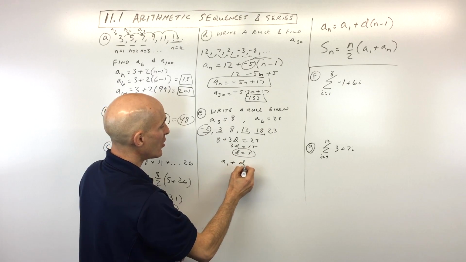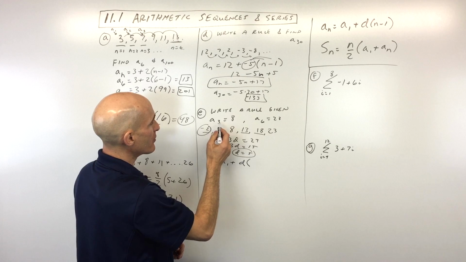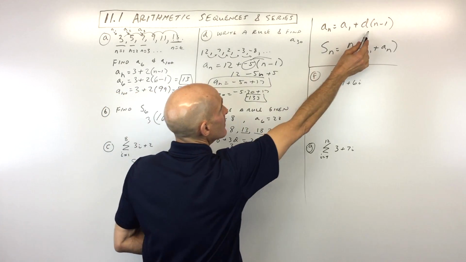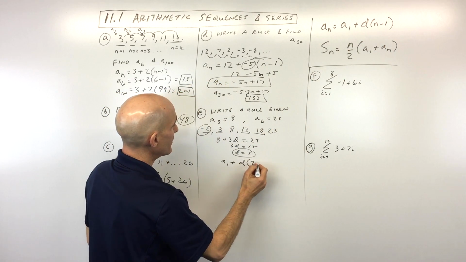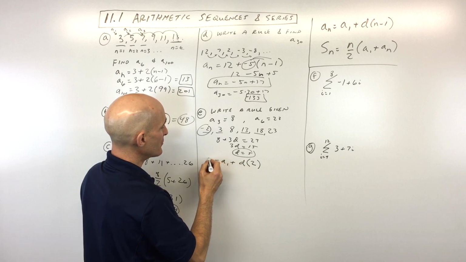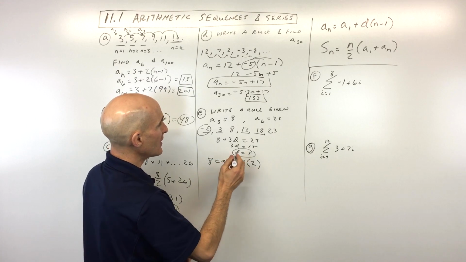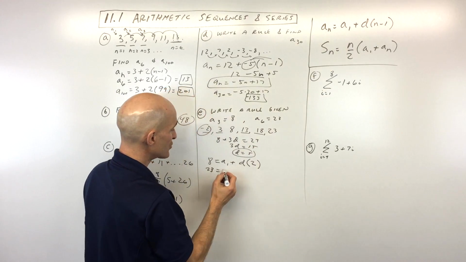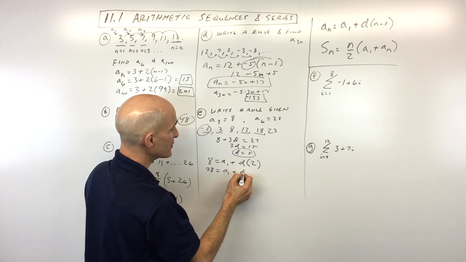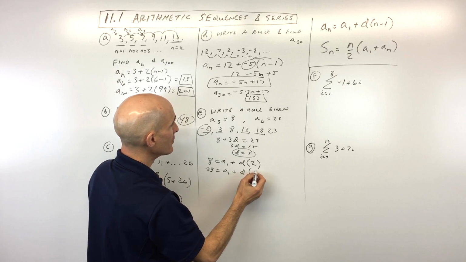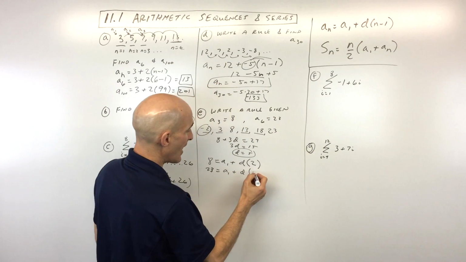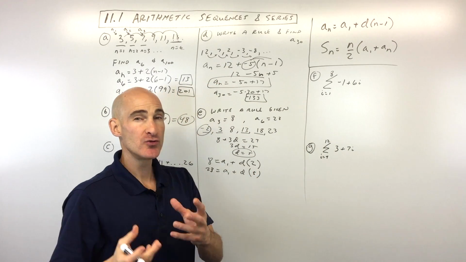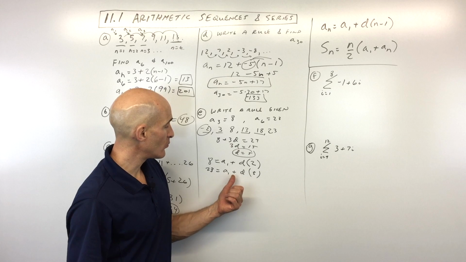The common difference we also don't know, but let's say we know the third term. So 3 minus 1 is 2, right? And the value of that third term is 8. So that's our first equation. The second one, we know the 23 is the value of the sixth term. So 23, I'm putting in the value of the sixth term. The first term, let's say we don't know. The difference, let's say we don't know. But we know that 6 minus 1 is 5. So now we've got 2 equations with 2 variables, a sub 1 and d.